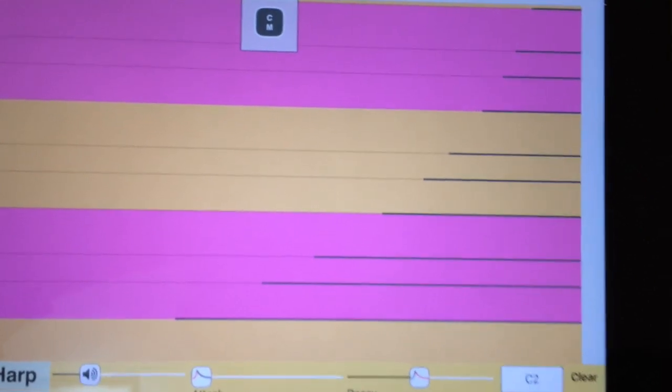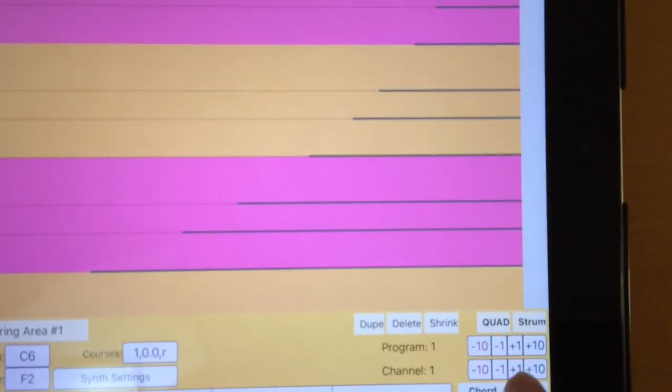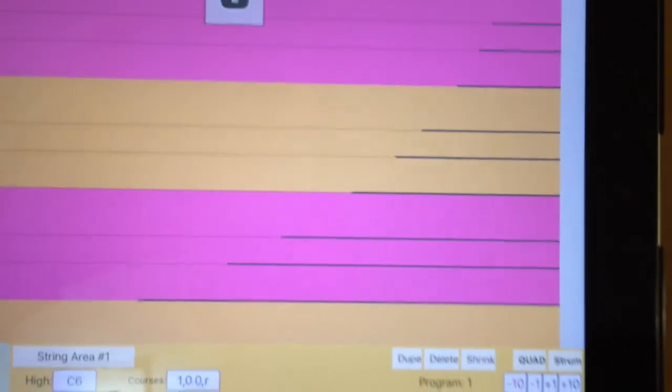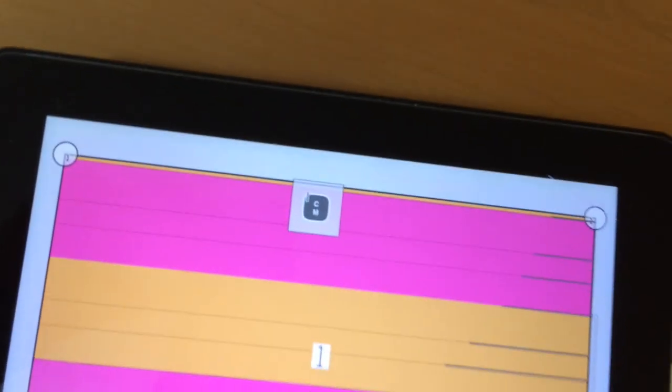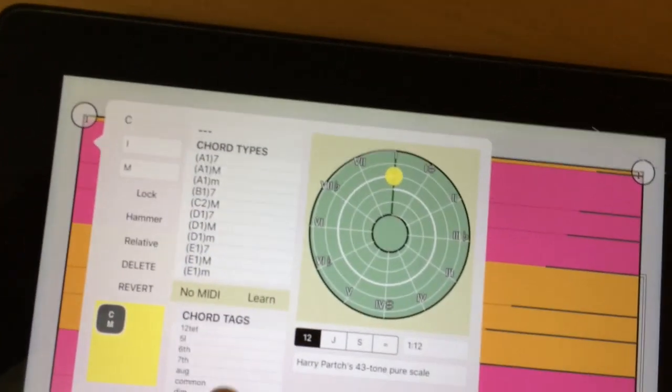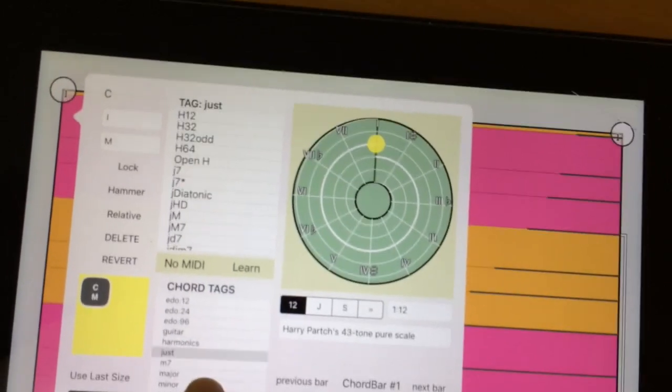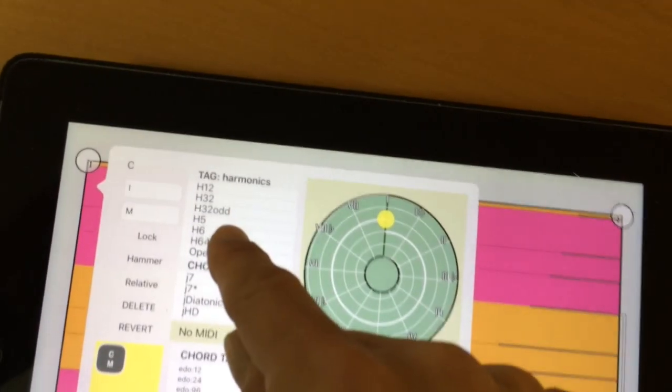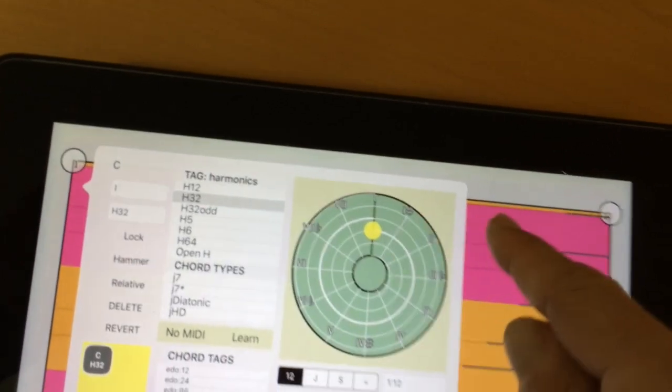So it's pretty good. We're going to flip this over to edit so that I can change program channels and stuff. But right now, here is a chord with MIDI off. That's pretty boring, right? That's a normal bunch of notes. But we will change it to something with harmonics so that we can hear them. So here we have 32 harmonics.